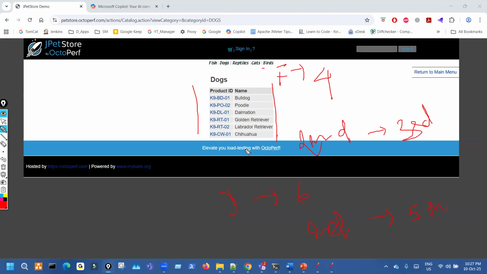So understand one relation: second last means the last minus one. Fourth was last for fish, and last minus one is third. For dog, last value is six, so six minus one is the second last, right?